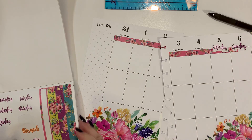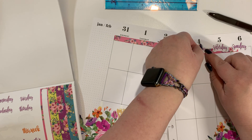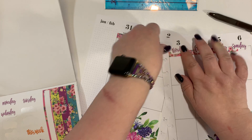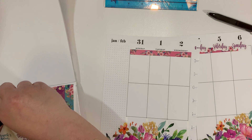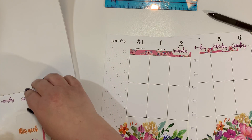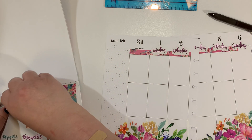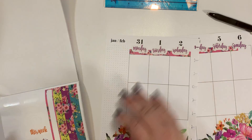So you can do stuff to kind of hide mistakes, and it still looks really, really nice. You don't have to follow certain plans or what other people do. Do your own thing because this is your planner, and it has to be something that you enjoy using and enjoy looking at, so that you can be happy with what you've done and what you've created. Never forget that everybody's different, so you don't have to be the same as everybody else.